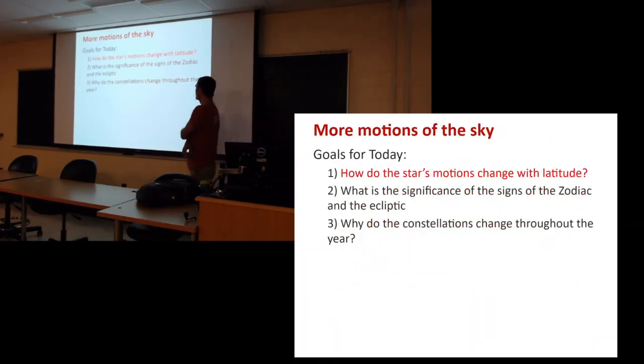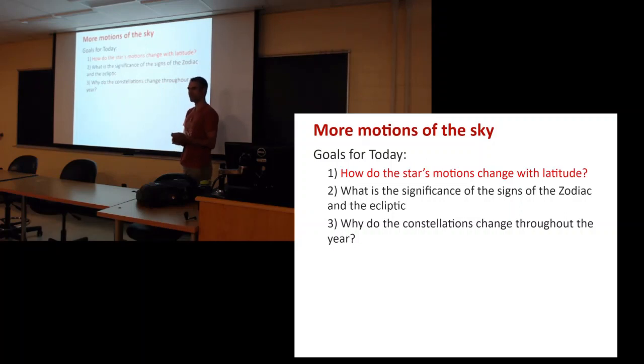We want to talk about today how the star's motions change with latitude. We talked about this a little bit, and I'll just very briefly cover it because it's kind of interesting. When you guys come back to your home institutions, things will be very, very slightly different from what they look like here, because the latitude will be slightly different. Now, the changes that you will see are so minor that they're probably not easy to actually identify. But if you were able to go elsewhere on our wonderful planet, you would see large changes in the motion of the night sky.